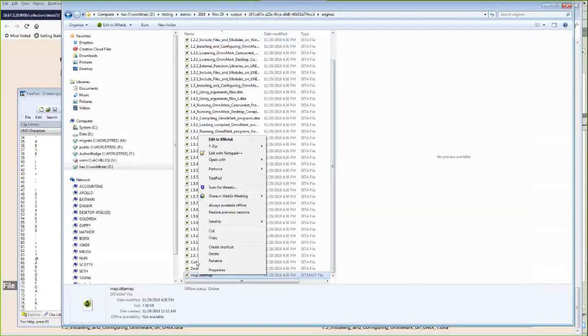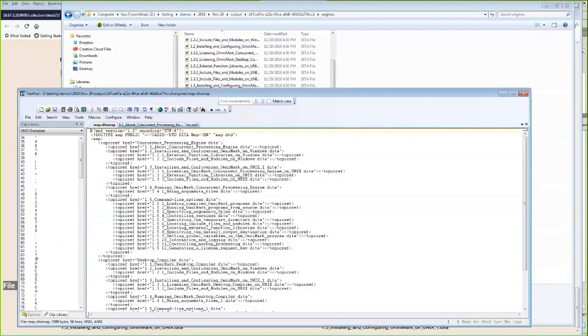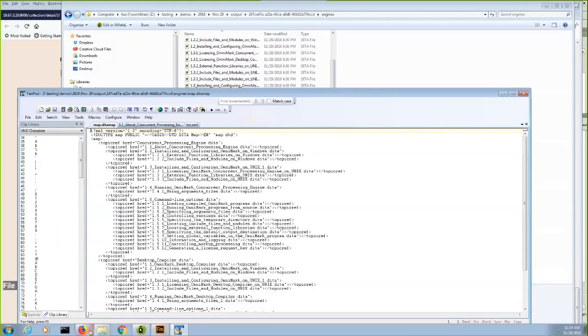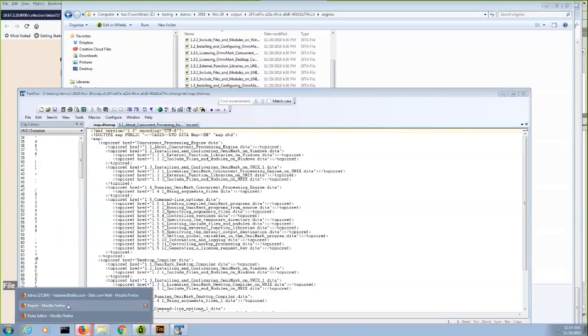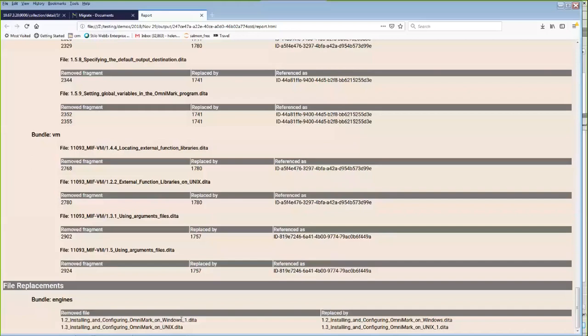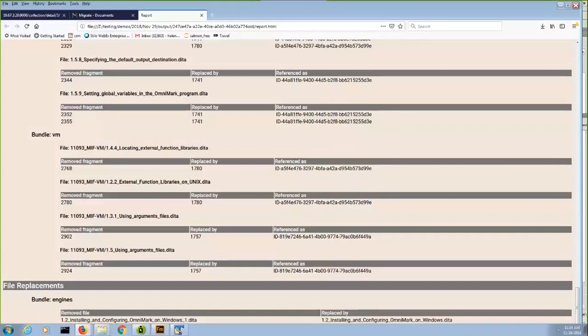And in the map, so we look again at our report. So instead of 1.3, okay, instead of installing and configuring OmniMark on Windows -1, we have on Windows.